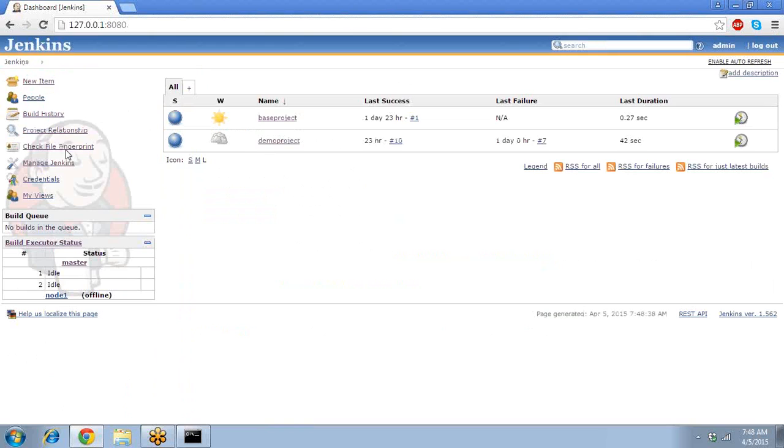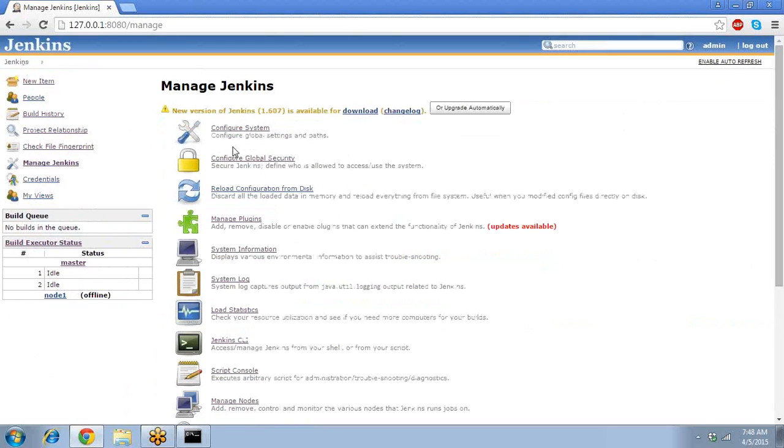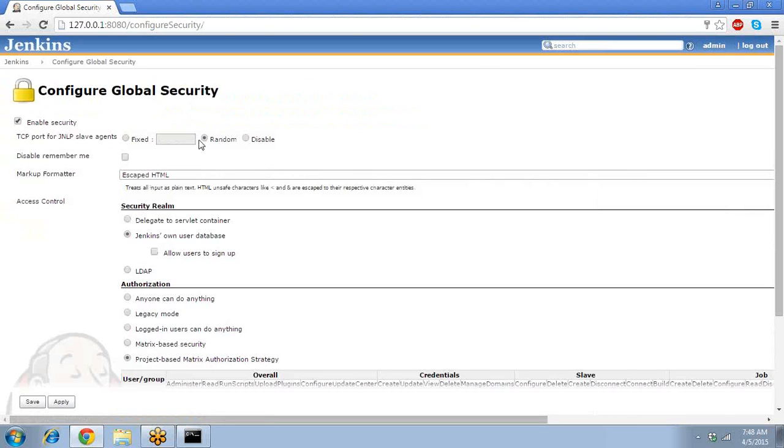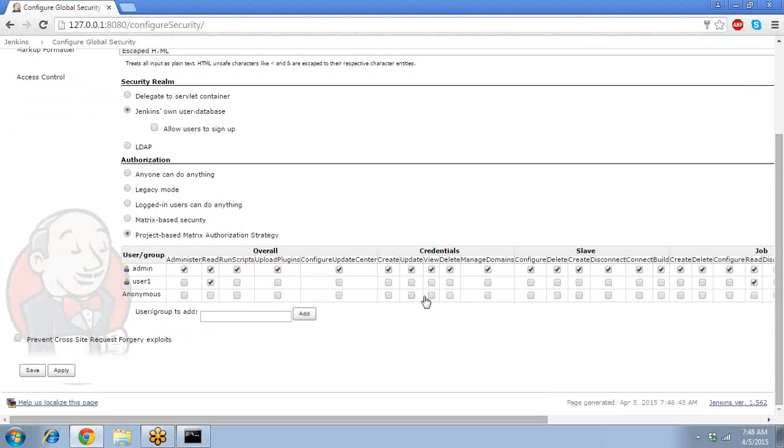in Manage Jenkins, in security, we can fix the TCP port number. By default it is random. So we can fix the TCP port number to some 6789 and save.